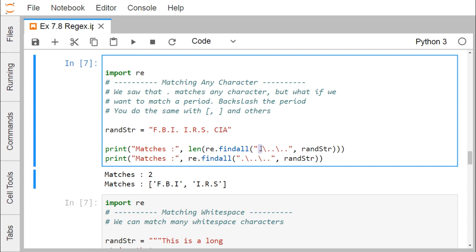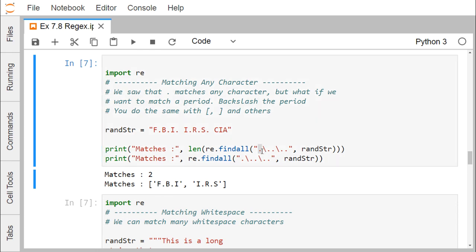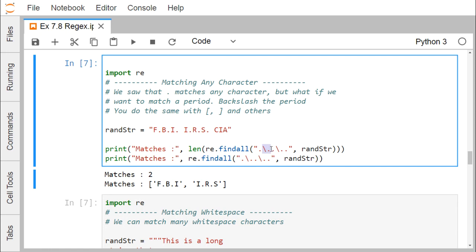The first dot indicates any character, so F is getting matched here, and then backslash dot denotes a dot, so this dot is there, and then another dot denotes any character, so B has a match there, and backslash dot denotes another dot, so this dot is matched here, and the last dot can be matched with this I here. So that's why F.B.I. and I.R.S., 2 matches, I'm getting here.